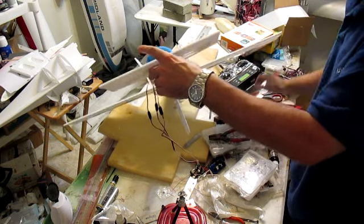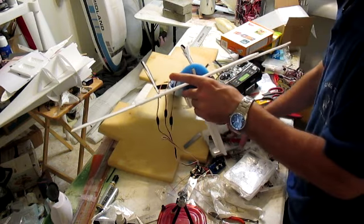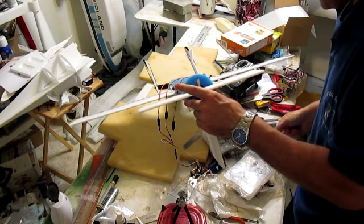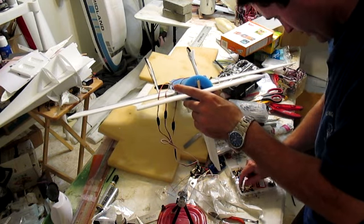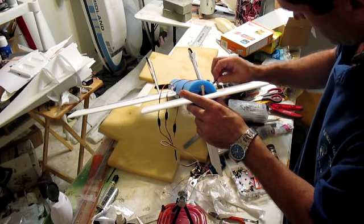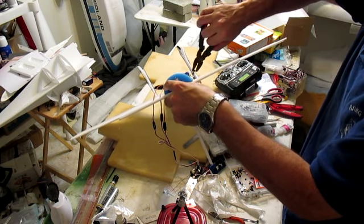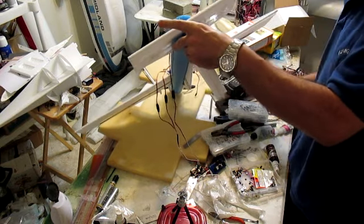Okay, there we go. Oh, we got a problem. We got a problem, Houston. I gotta get a new screw. Let's get a new screw in there. Fresh screw. There's a fresh screw. Okay. Now let's continue. All right, here we go. Make sure the elevator's straight, and let's get that. There we go. There we are.